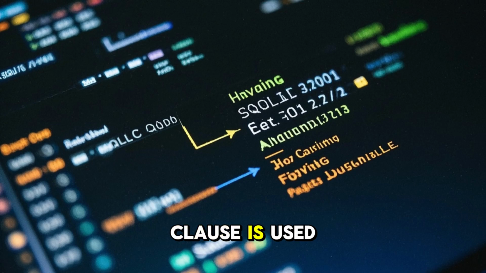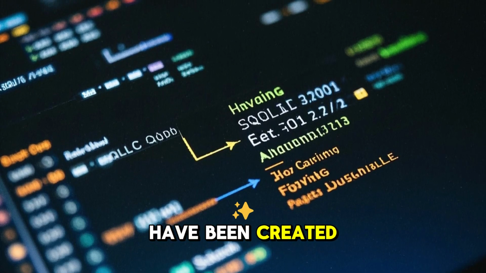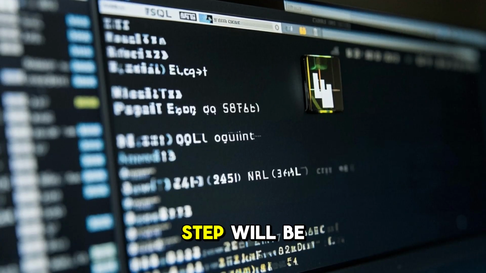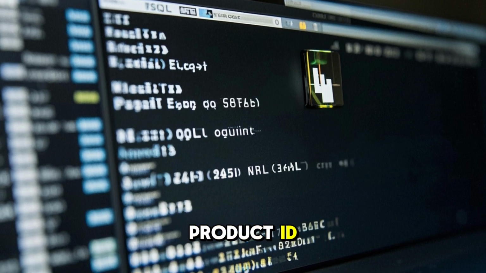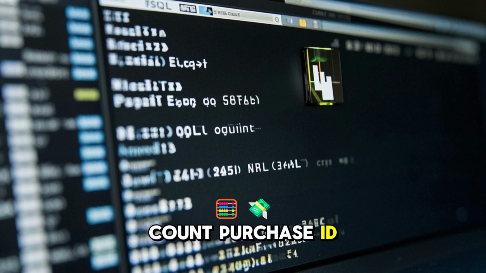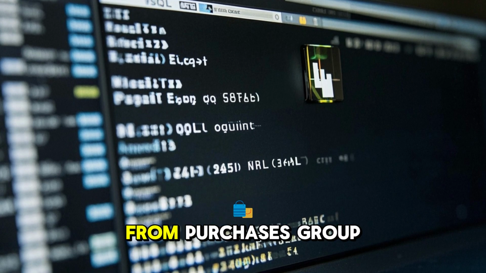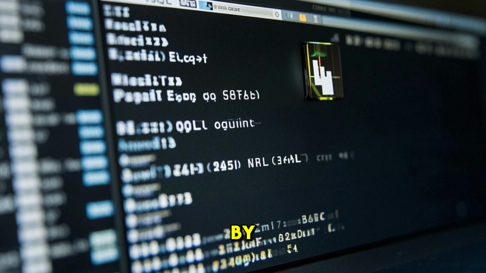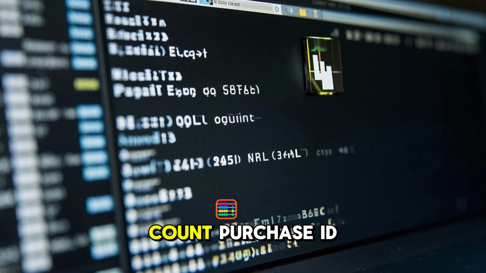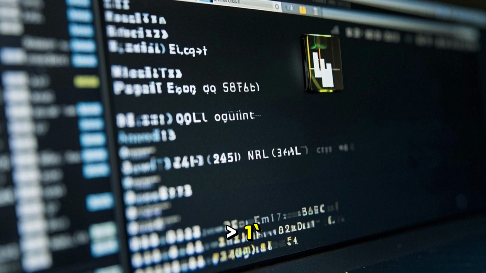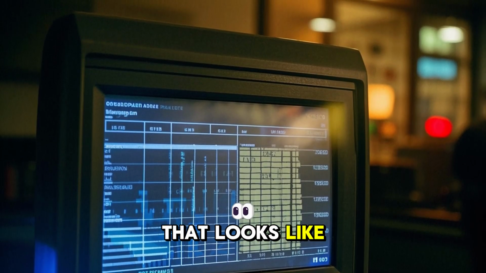The having clause is used to filter the groups after they have been created. So our second step will be: select customer ID, product ID, count purchase ID as repeat purchases from purchases group by customer ID, product ID having count purchase ID. And this will give us a table that looks like this.